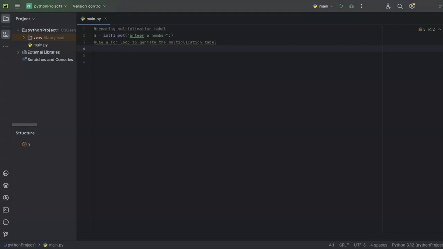So what's actually happening is, suppose this is 2, then 2 cross 3 is there, 2 cross 4 is there, and it moves on until, let's say, we take a value of 10. So 2 cross 10 will be equal to 20.